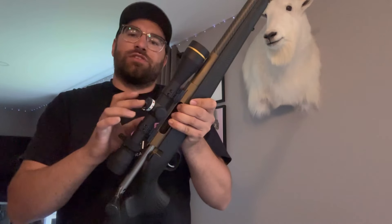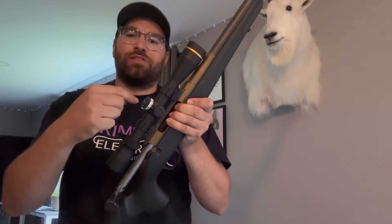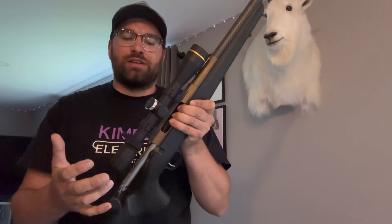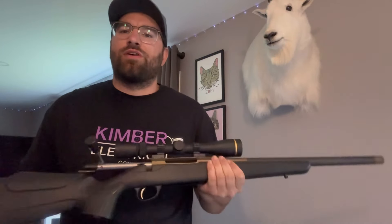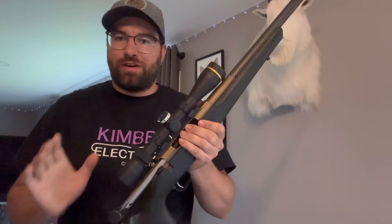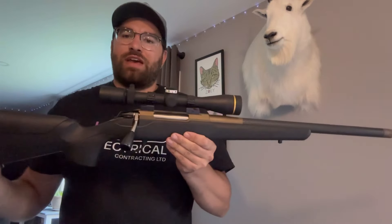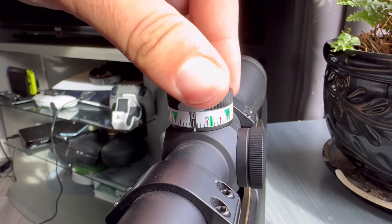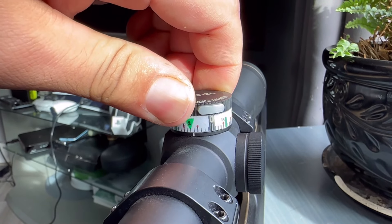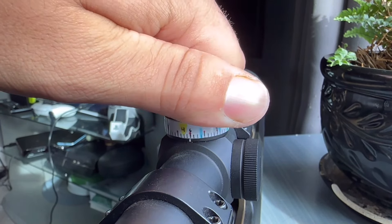If you don't have an exposed turret, you can take your turret cap off of a regular hunting scope and put it on the surface that would regularly just have your quarter-minute marks for zeroing. So if you're out hunting, you can unscrew it, chuck it in your pocket if you need to make a long shot and you have the time, and dial to the exact range. Say it's 350 — I personally like to shoot under 400 meters at game. And if I can get closer, I will always get closer.